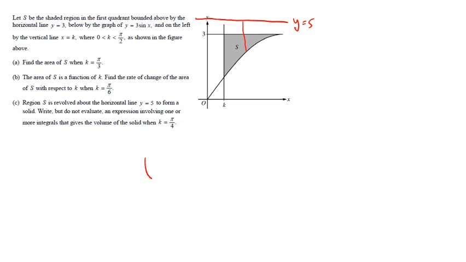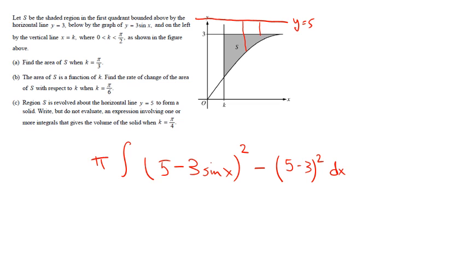So here's my outer radius. My outer radius is going to be 5 minus 3 sine x, since that's the function that line is hitting on the bottom. I'm going to square that, minus my inner radius, which is going to be from the axis of revolution to the line y equals 3, and the distance there is just 5 minus 3, squared. I am doing dx here because the axis of revolution is horizontal.